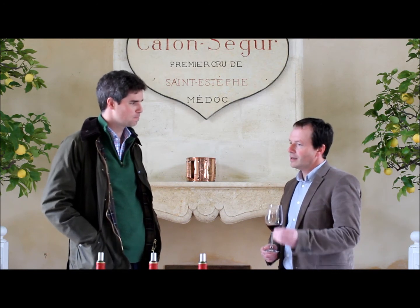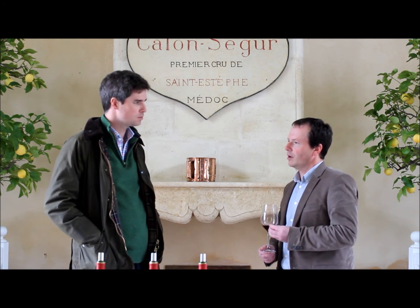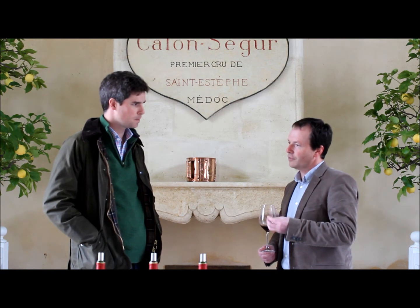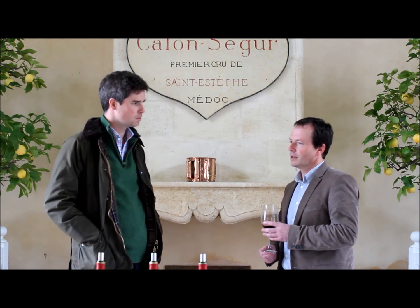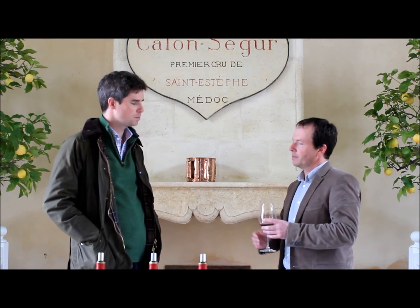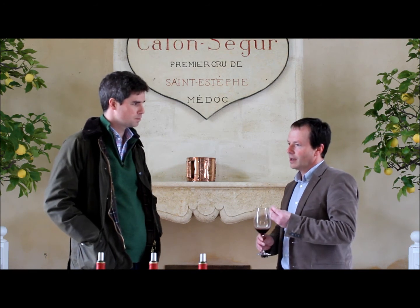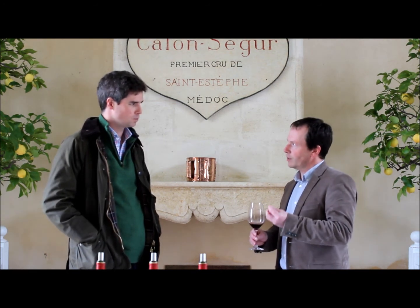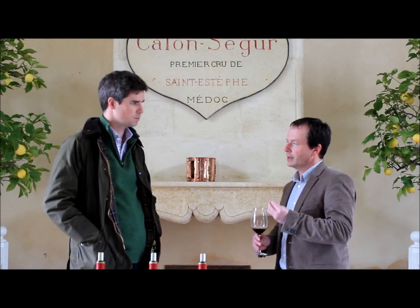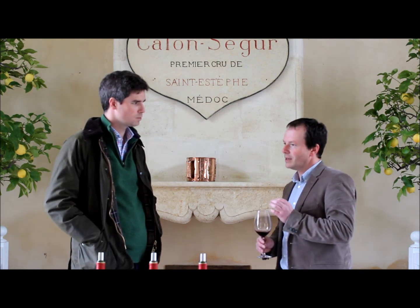But it's a technician vintage because we had a lot of decisions about the harvesting and after the blending, because you don't know exactly if the tannins are very ripe. So during vinification, we didn't do more extraction — I wanted to preserve the freshness and the softness of the tannins. And during the blending, we did several selections.